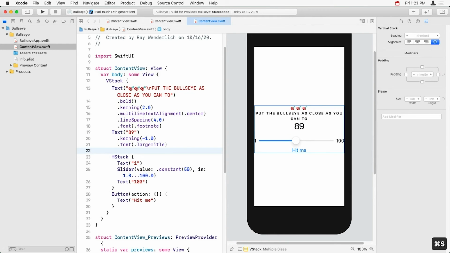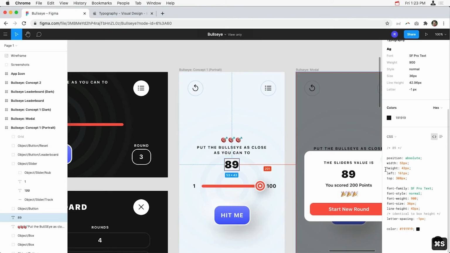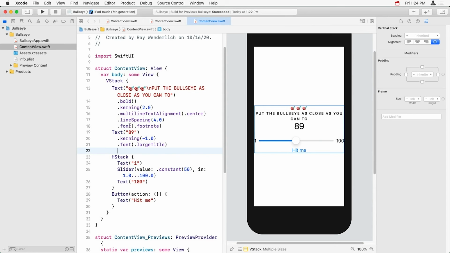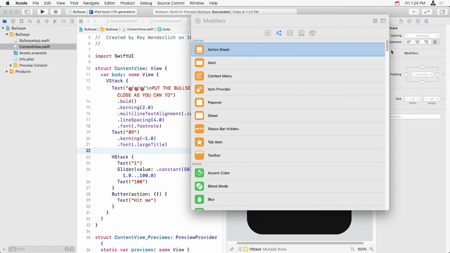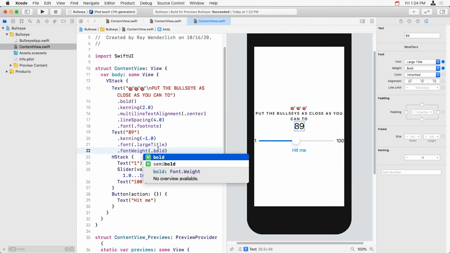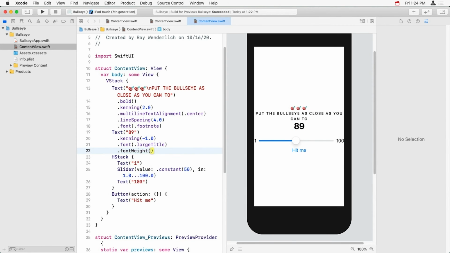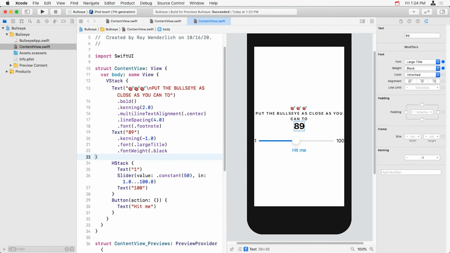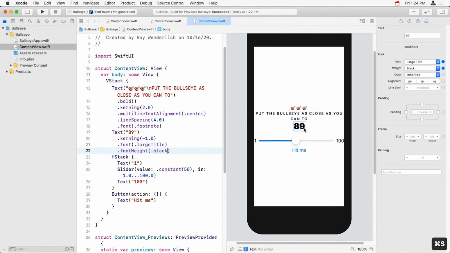All right, what's next? Going back, we can see that the font weight is set to 900. Now in the hints for this challenge, I said that the closest font weight preset to 900 is .black. So this is a new one, so we don't have an example to copy. I'm just going to click plus, go down to text, drag in font weight, and instead of .bold, we're going to do .black. All right, and now you can see it's looking pretty good. It's looking a lot like our design.